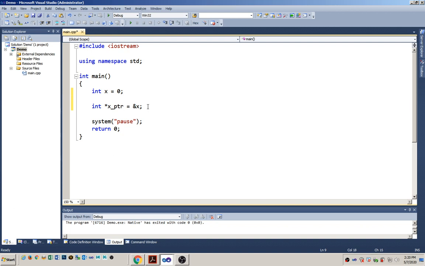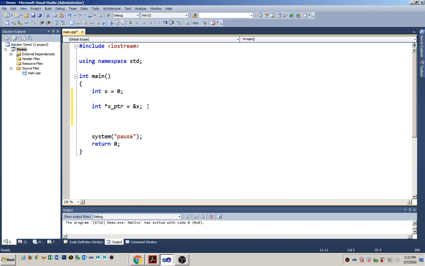So I said that if this is on the right side of the assignment statement, then it is the address operator. If it's over here on the left side, then it's being used to indicate it's a reference. And everything I just said is true with respect to the address operator. Now, I said the same thing applies with the asterisk symbol, that the asterisk when on the left side is being used to say that this is going to be a pointer. But then I erroneously said that when it's on the right side, it is being used as the indirection operator. And that's not necessarily true. So let me show you guys what I mean by that.